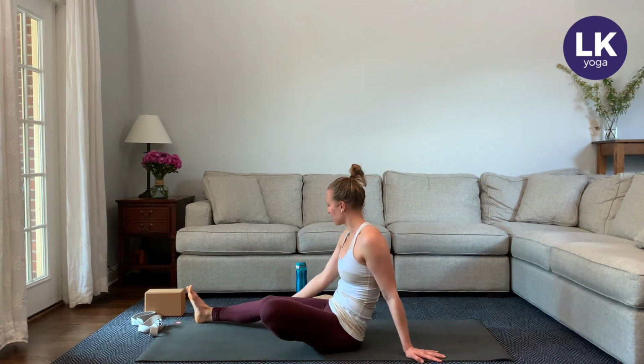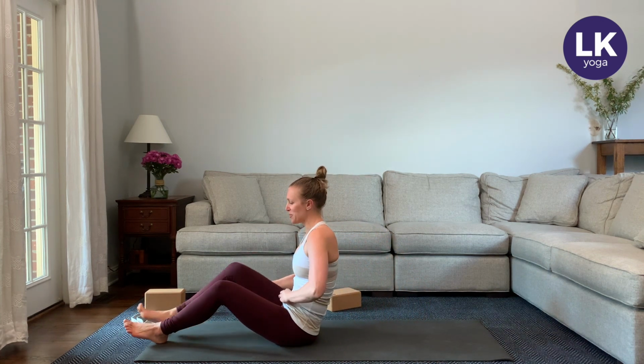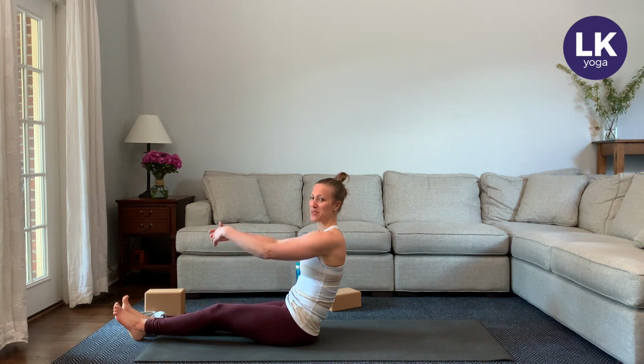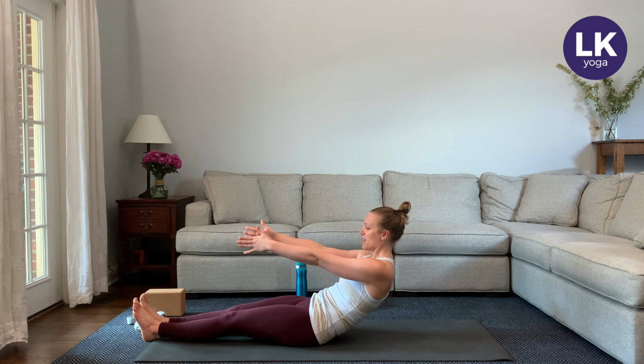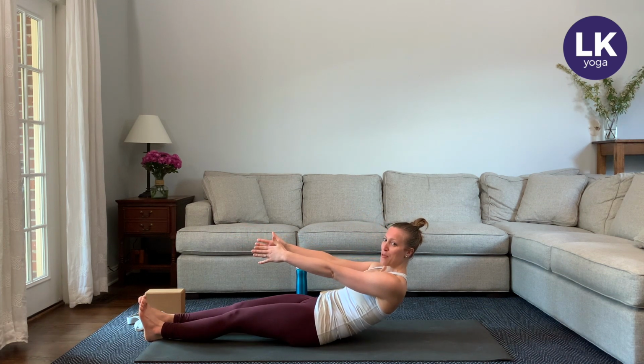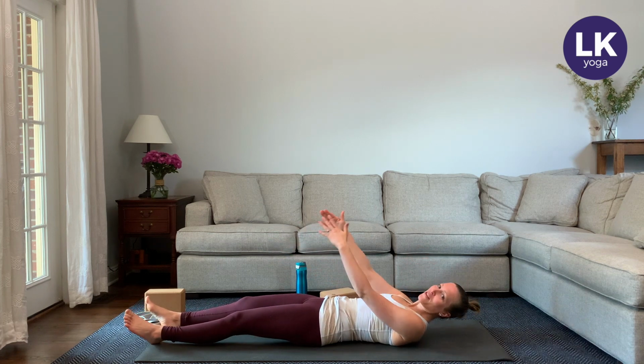Nice. Good. We're going to slowly come onto our back with your strong and controlled core. So bring your legs to the mat as slow as you can. Arms in front of you. Lower for 5, 4, 3. Hold if you need to. And then lower to the ground.